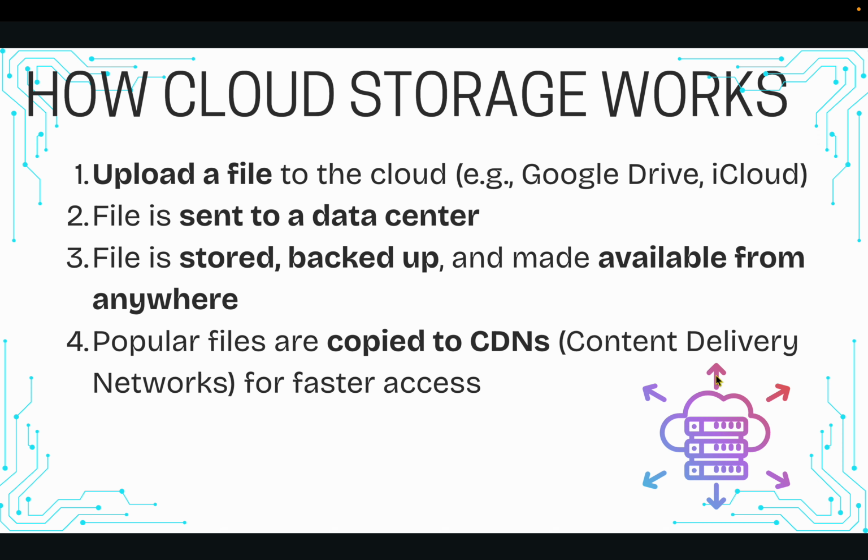But basically, once your file is stored in the cloud storage, you basically have those files copied to a CDN, or a content delivery network, for faster access. But those would be your popular files. So, for example, if there's a specific file that you access all the time, like constantly, then it will be added to the CDN, or the content delivery network, so you can get it quicker. And the CDN will pop up again in the future.